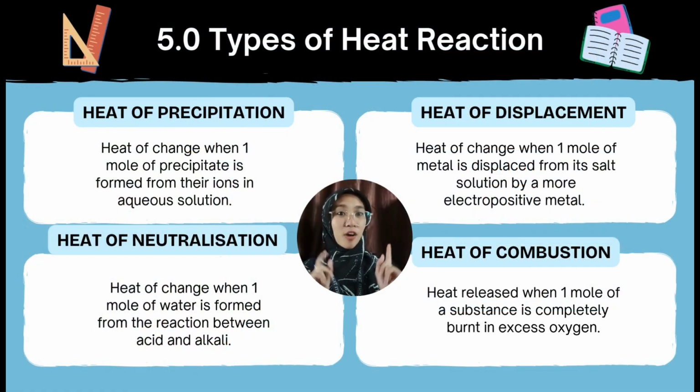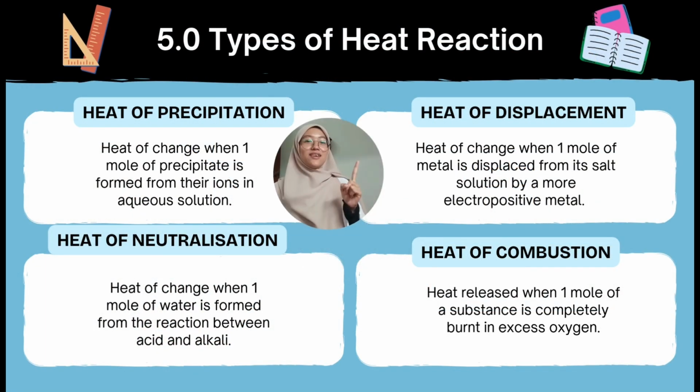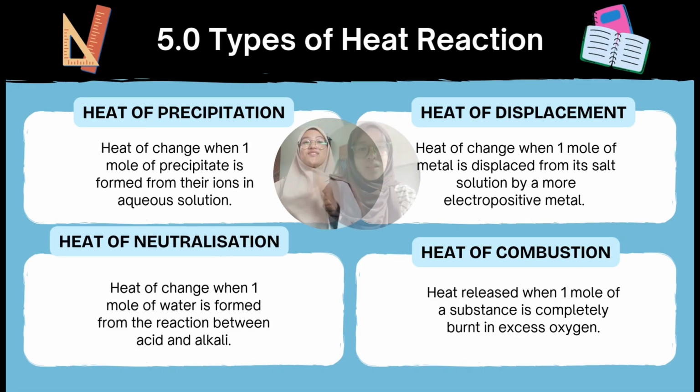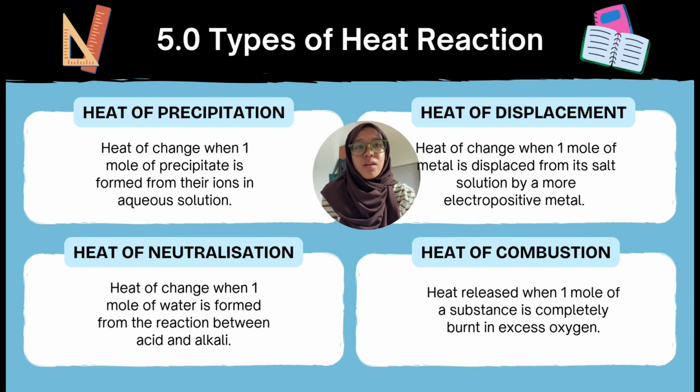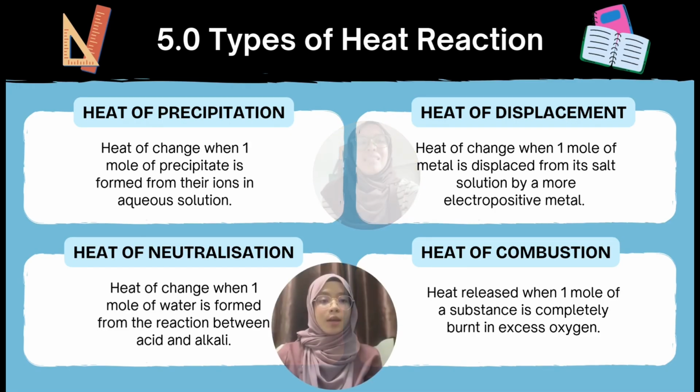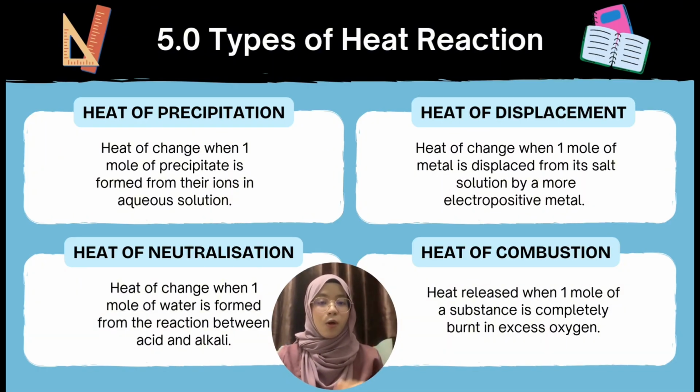There are 4 types of heat reaction. First is heat of precipitation. Heat change when 1 mole of precipitate is formed from its ions in aqueous solution. Heat of displacement is heat change when 1 mole of metal is displaced from its salt solution by a more electropositive metal. Heat of neutralization. Heat change when 1 mole of water is formed from the reaction between acid and alkali.